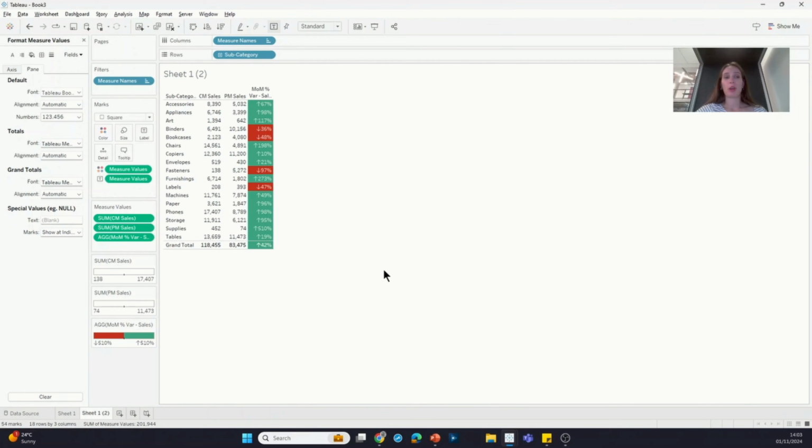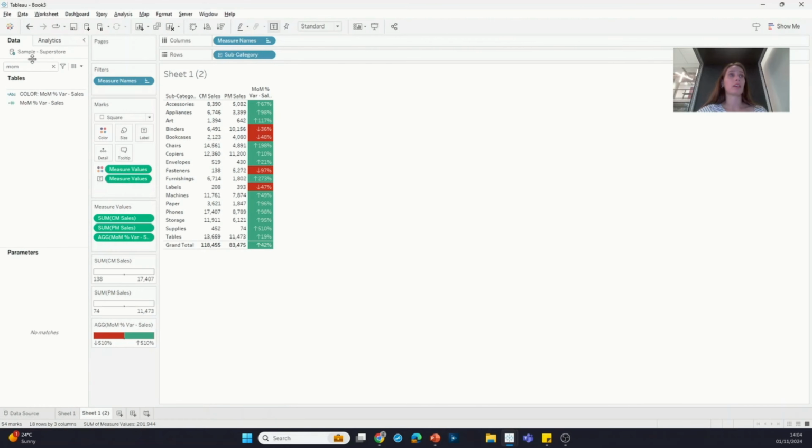All right, so this approach will work well in some scenarios, but very often you will want your color logic to be a little bit more complex than this. So let's say you didn't just want to highlight the positive and negative numbers, but you wanted to incorporate a sort of grading system.